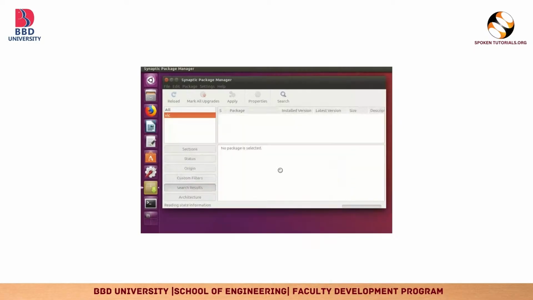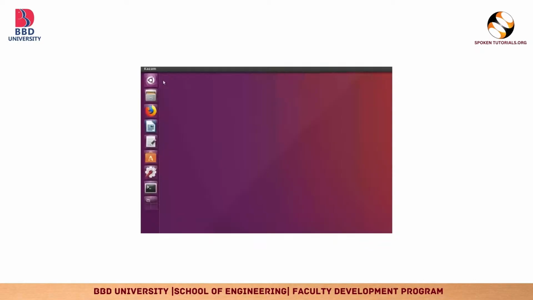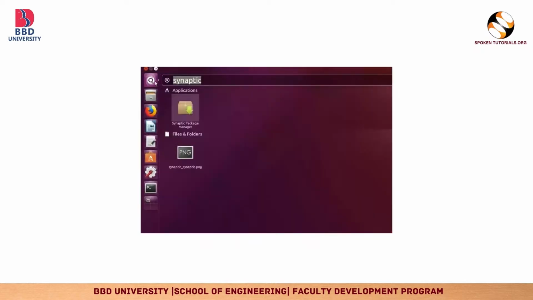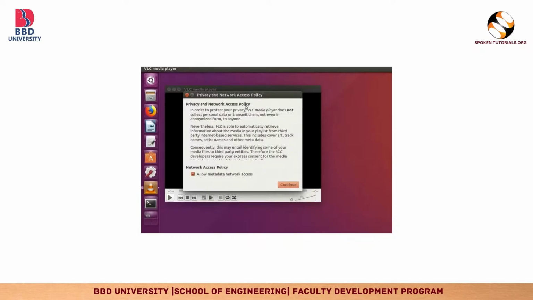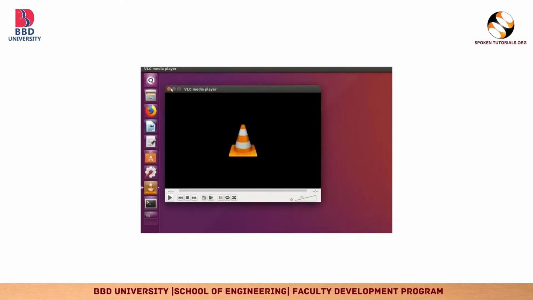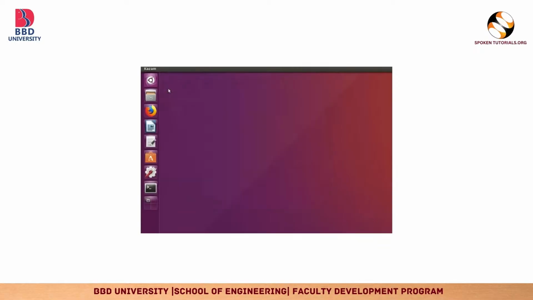Go to the toolbar and click on the Apply button. A summary window appears showing the details of the packages to be installed. Click on the Apply button at the bottom to start the installation. The process of installation will take some time. This depends on the number and the size of the packages to be installed. Applying changes window will be closed as soon as the installation gets completed. Close the Synaptic Package Manager window.